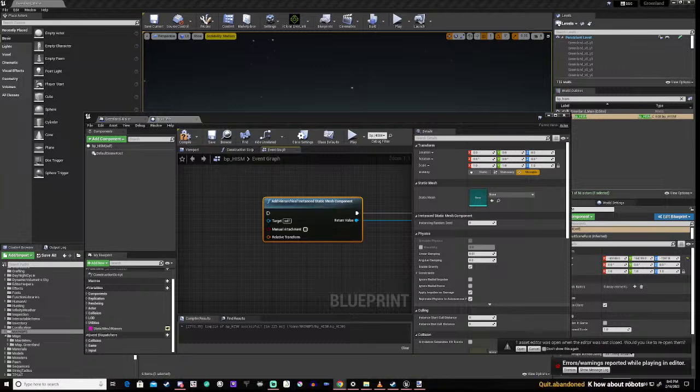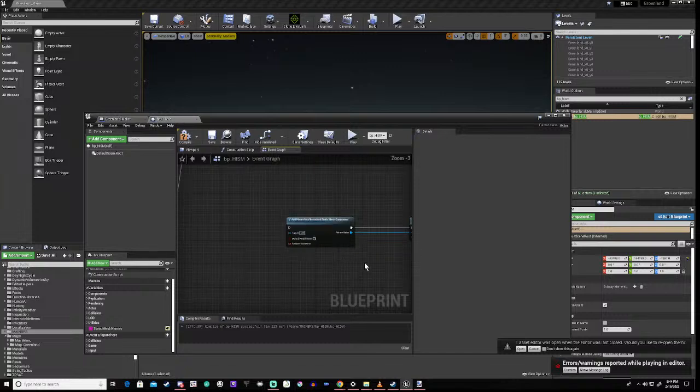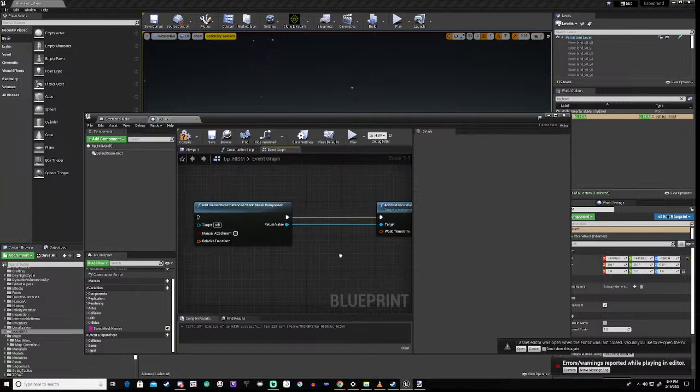Once I get a basic blueprint to point me in the direction, then we'll be off and running. So I think this is it here, right?